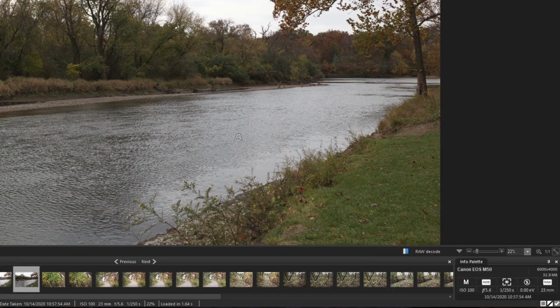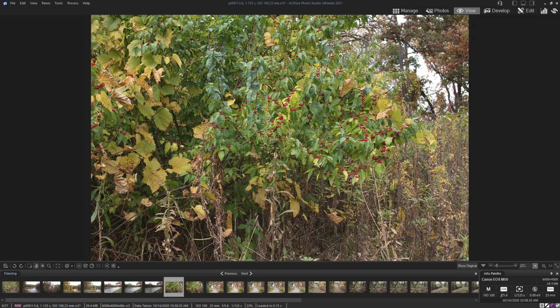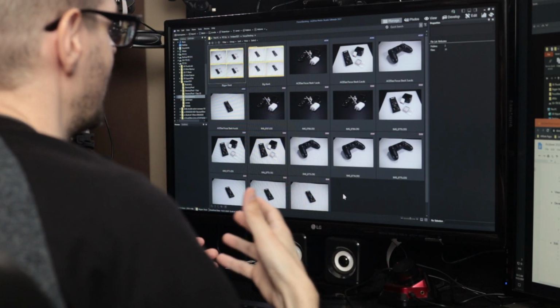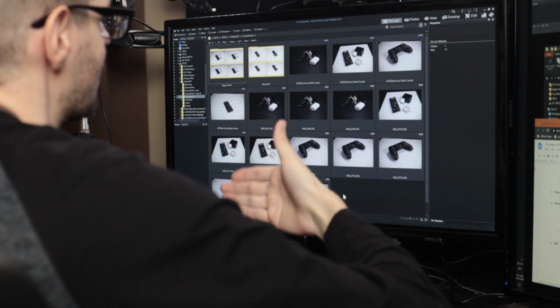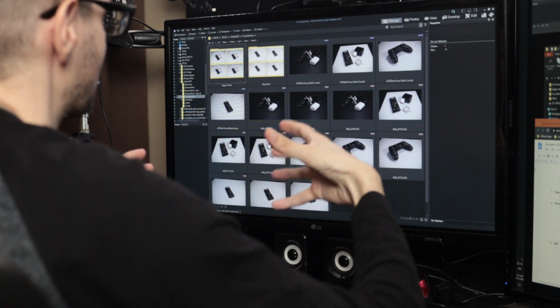You can apply your ratings here if you want. So down here at the bottom, you can apply the colors and apply an actual rating. So if I want that to be a 4, it puts that on there. From the Manage tab, you can access image stacking. What that means is that if you take a picture of something close up, for example, and you adjust your focus and take a bunch of photos, ACDC will take all those pictures, group them together, and pull out the sharpest parts of each picture.